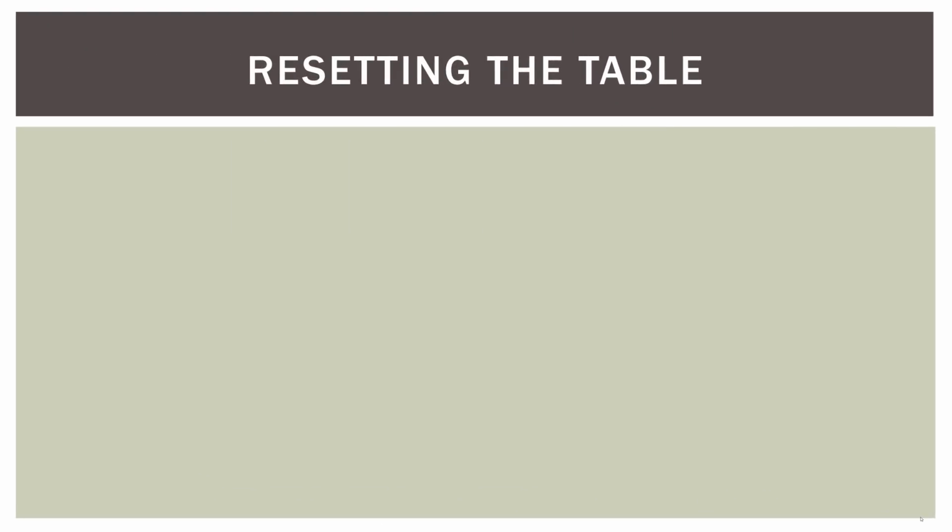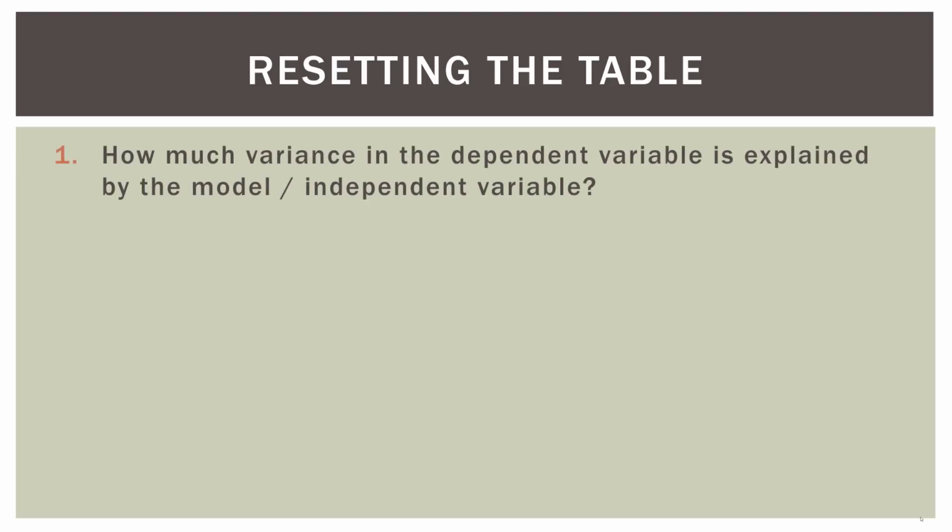So let's reset the table a bit because we're getting into things in regression that are a bit more, I won't say advanced, but they're a little bit more in the nuances of regression, to that point where you really start understanding it at a deeper level. So let's reset the table a bit.